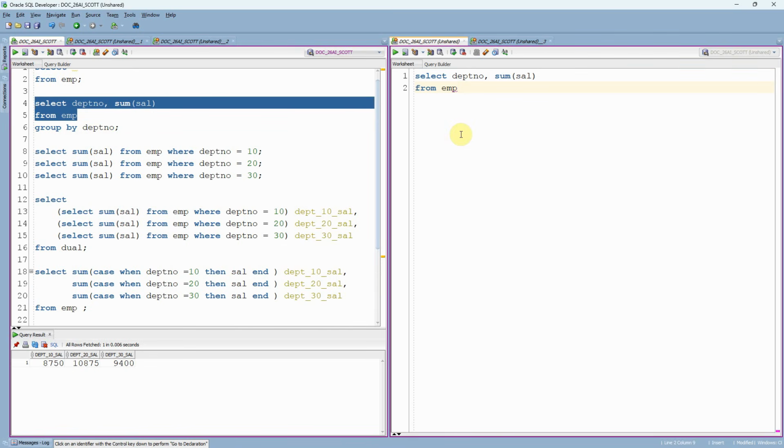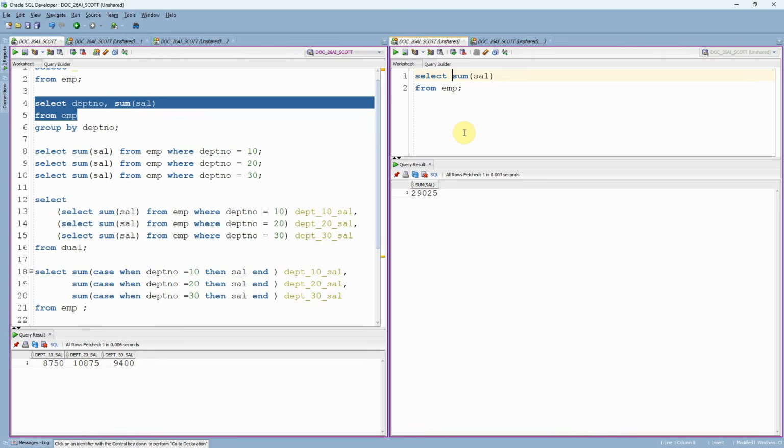Now I'm going to simply compute the total salary first. Very simple and straightforward. Now, as part of this aggregate function, we have the option to use the filter clause. In fact, this filter clause is part of standard SQL and it is supported by most of the other databases. However, Oracle started supporting and implementing this feature starting from Oracle 26 AI onwards.